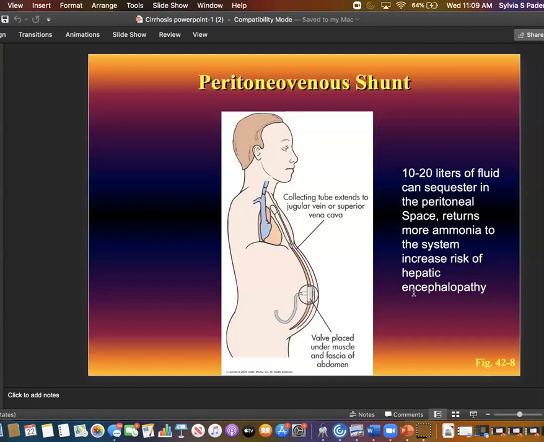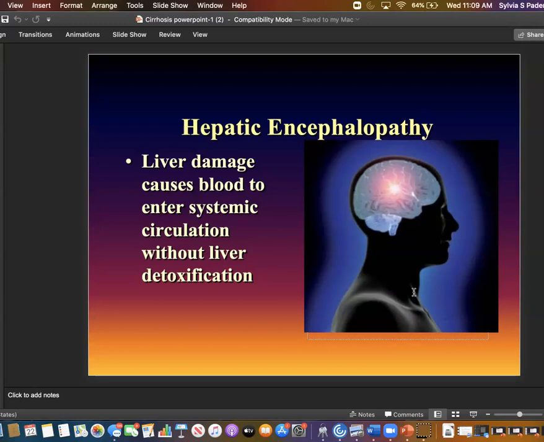I would just add to review again the lactulose dosing. Most of the time, we'd like patients to have at least five bowel movements a day, but then as the mentation improves, we target at least 3 bowel movements a day. So this is the explanation of hepatic encephalopathy. So basically the ammonia enters circulation without liver detoxification, and it gets into the blood-brain barrier.